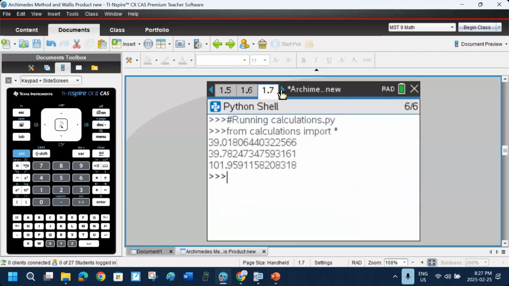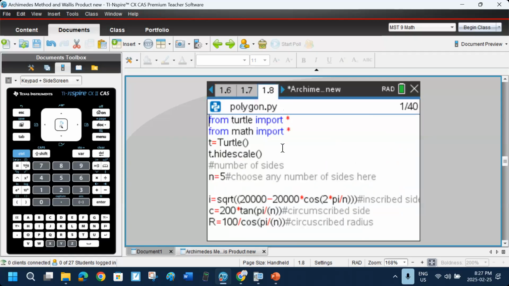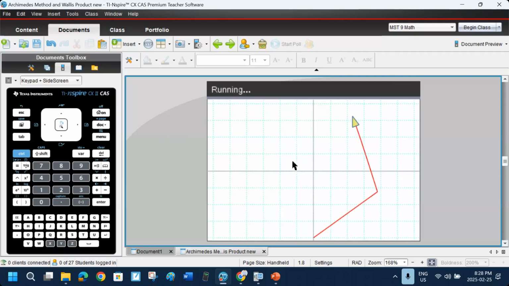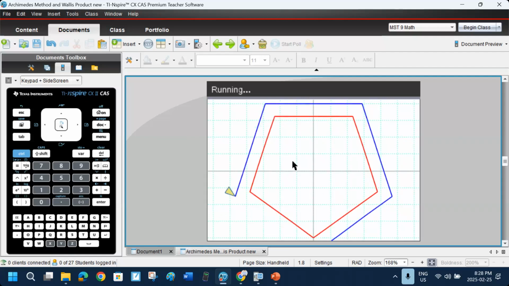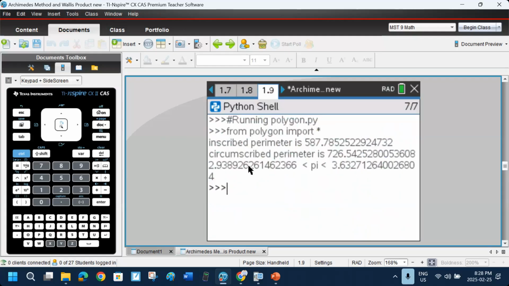So once I did that, I thought, well, why don't we just make some code that'll do any number of sides? Right now, I've got it doing 5 sides, which is kind of weird, an odd number of sides, but these formulas are going to work for any number n. So let's give this one a try. Of course, we're going in the wrong direction now. We're coming up with fewer sides than before, but I just really wanted to noodle around with one that had an odd number of sides. And there we go. There's our inscribed and circumscribed pentagons around the circle. And it's a very bad read on pi. It's between 2.9 and 3.6.